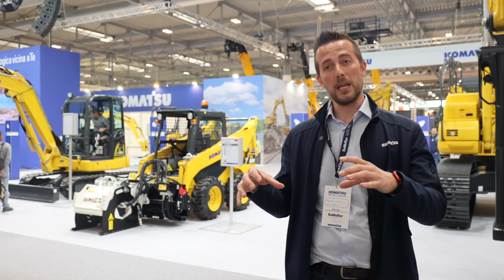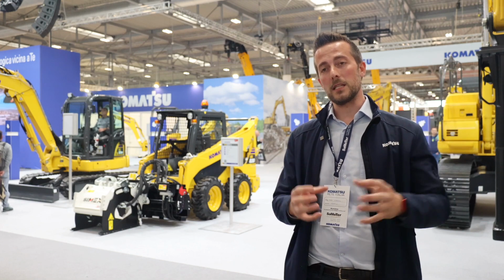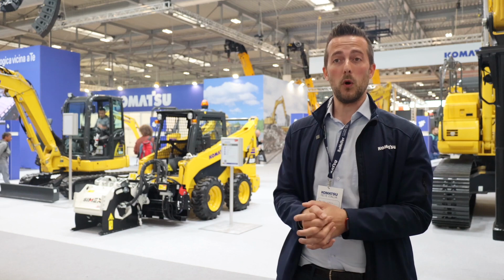The position of the engine, which is longitudinal, increases the operating capacity and balances the machine very well when it's loading a weight on the front side. The superflow option, for example, on the smaller model, on the 715, can be found in our machine and not in one of our most important competitors, so it can carry more attachments than the other can.